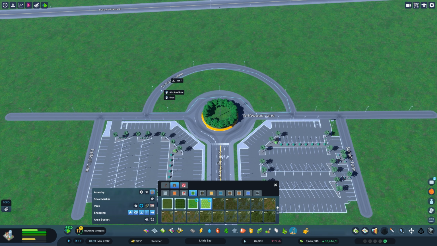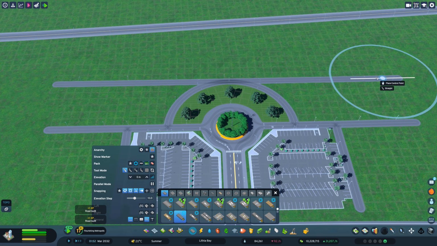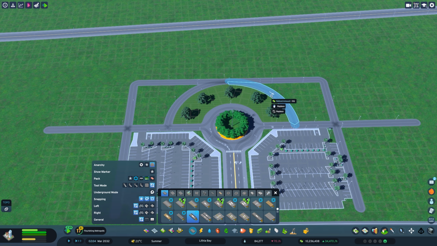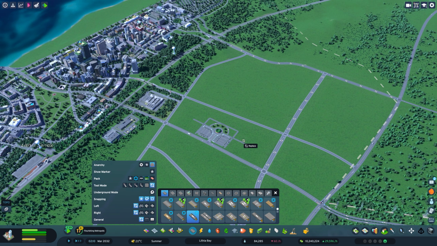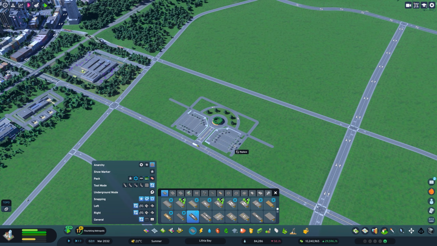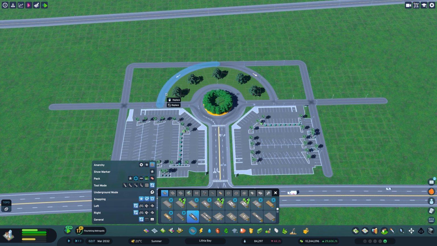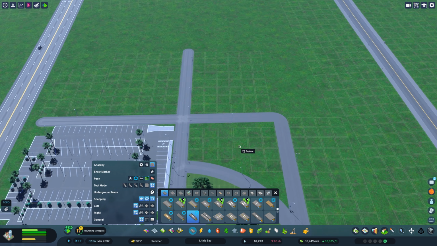Let's quickly add in the grass texture. And then while we're here, we might as well add in just a few trees. Now I'm going to add in a few alleyways because zoning on this circle is going to be difficult. To help this make just slightly more sense, we'll upgrade this to be a one-way, and same thing on this one. And this is kind of ironic because I spent so much time talking about how important the traffic flow is and minimizing junctions, only to turn around and do this monstrosity. But I really want this curved center, and I also want this to be easy to develop at the same time. So let's stop here for a second and finally add in some of our first buildings.